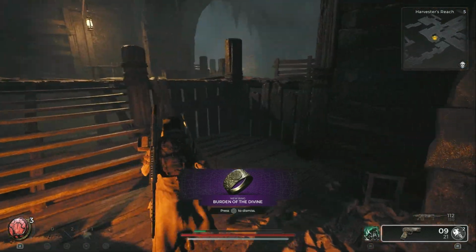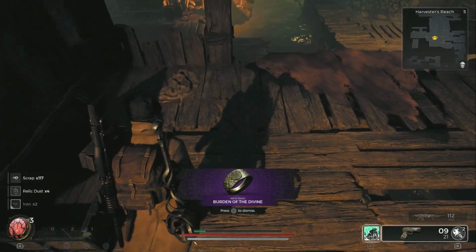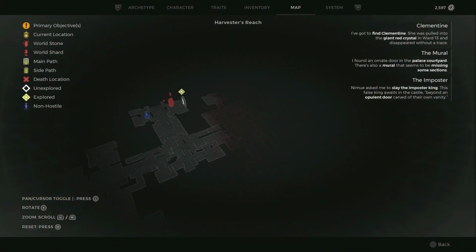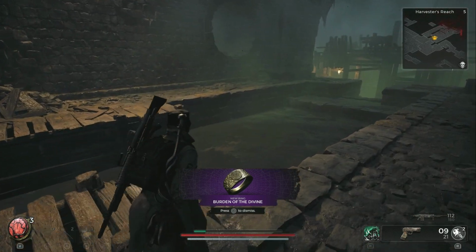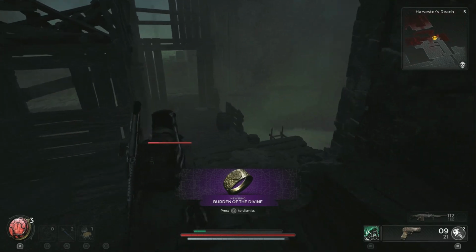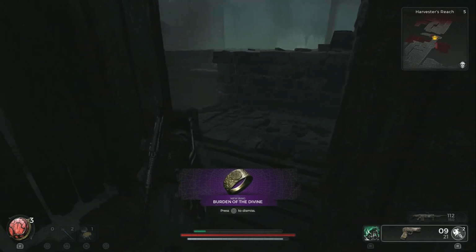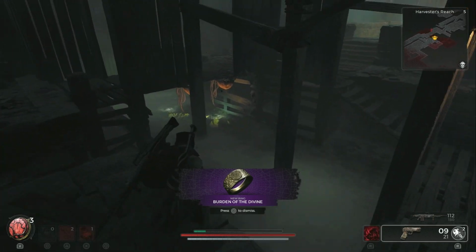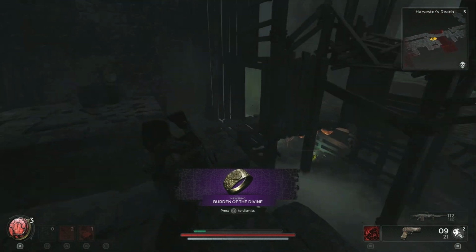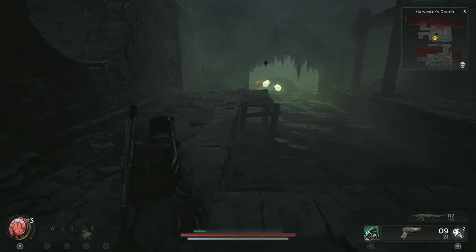That was a nice little detour. Oh, that's how you get up here. Ah, it was for this. Okay, that makes sense. All right, we got some more to do. Great. More bad news. Okay, that's just to get back up if I fall down.